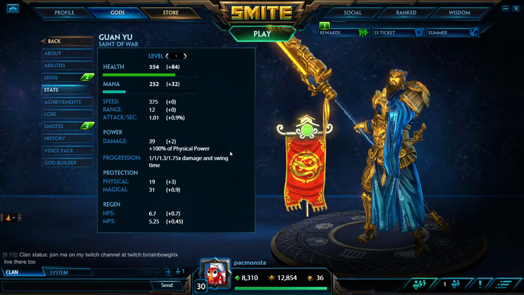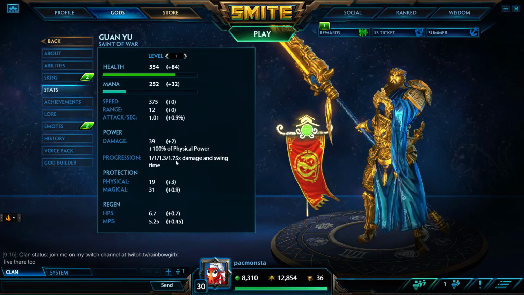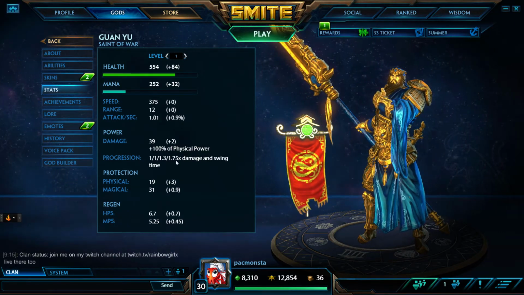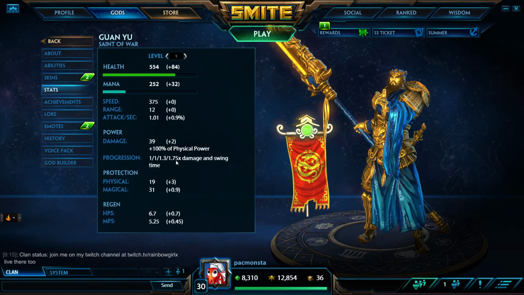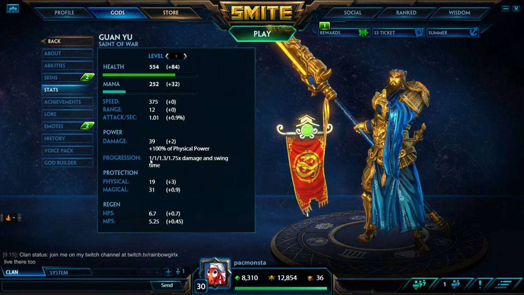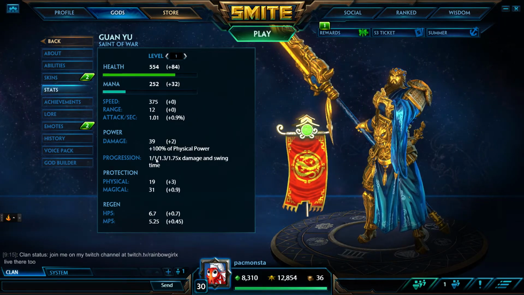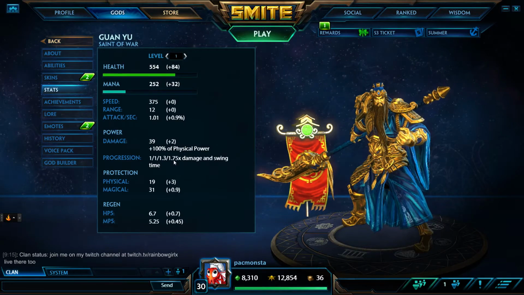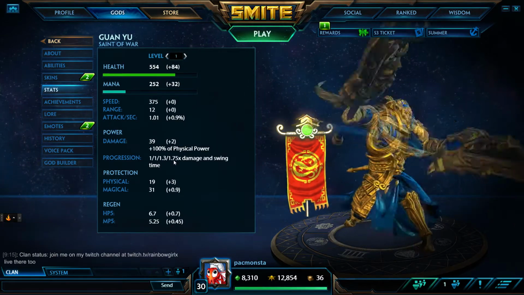Something to note on his stats is that this is his progression swing. If you guys don't know this, every character has a progression swing, where basically the damage is going to hit for one times the amount, 1.3 times the amount on the third hit, and on the last hit you've got substantially larger damage, almost twice your basic damage.